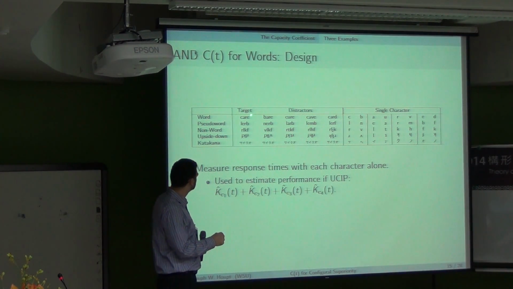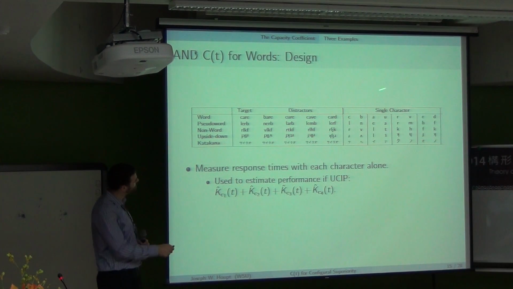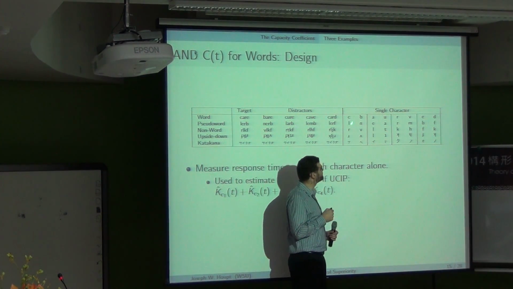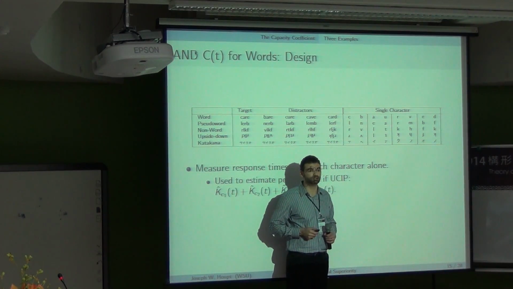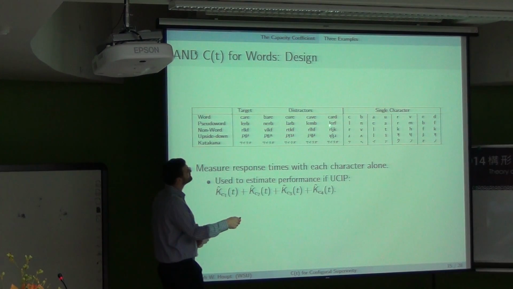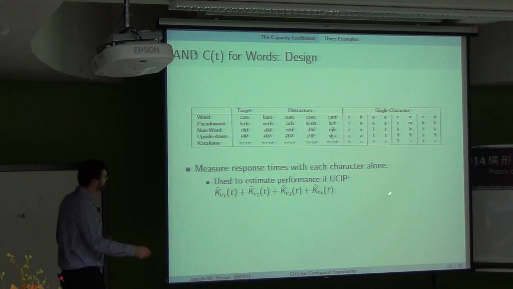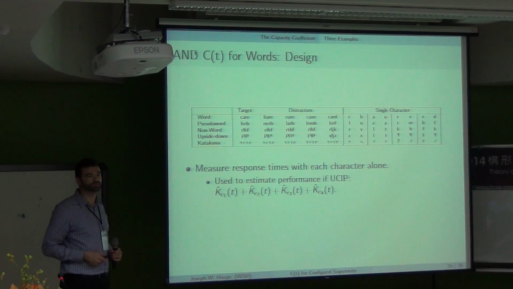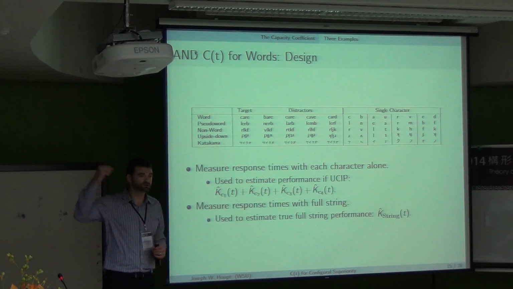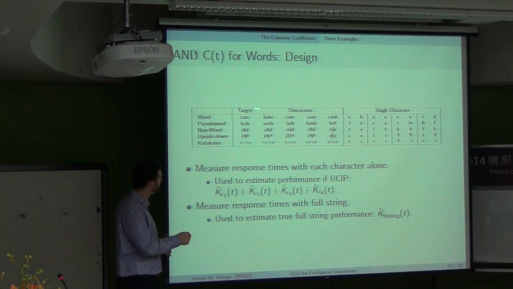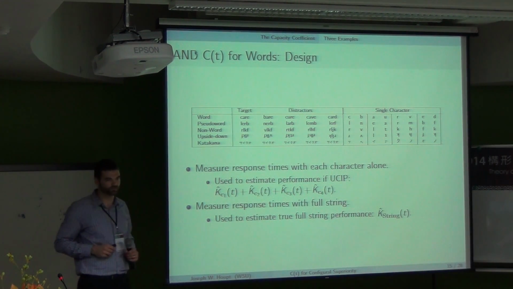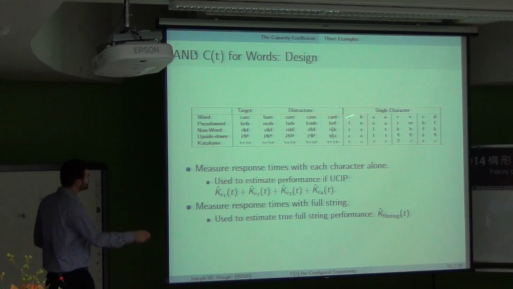So that gives us our actual performance of the configuration, and then we go into separate single character blocks where now they just have to discriminate a C from a B, and an A from a U, and an R from a B. And we use our response times for each of these characters to estimate that performance, assuming the baseline model. And then we measure the response times over here to get their true performance of the configuration. We can compare what happens here to what happens with the predicted model based on that performance. So that's for the word condition.